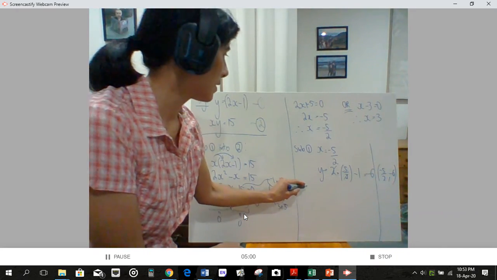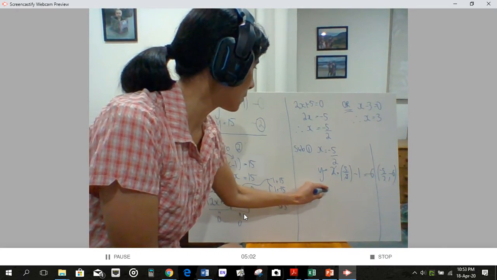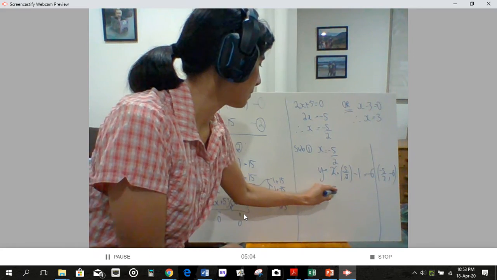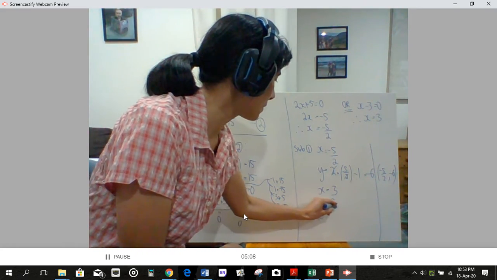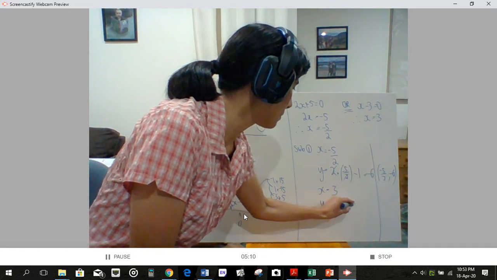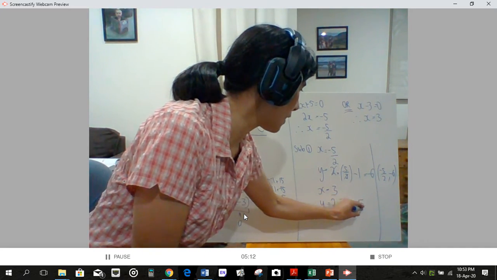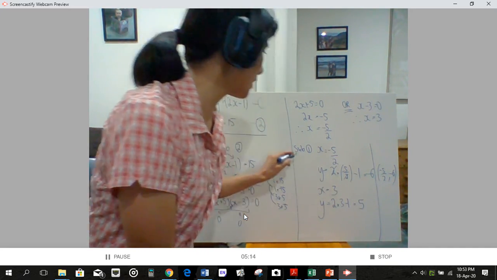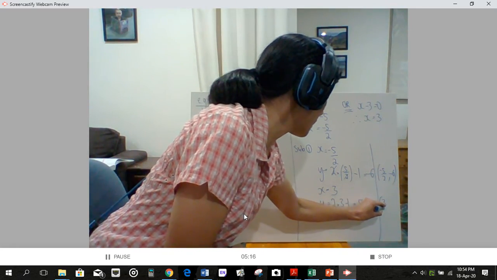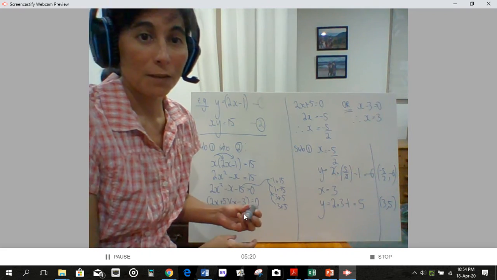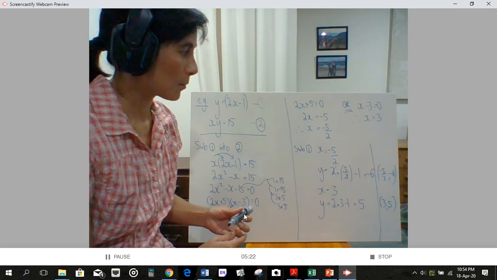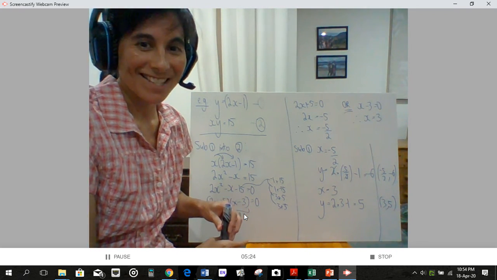And then when x equals 3, substituting that into y equals 2x minus 1, 2 times 3 minus 1, so that's 6 minus 1 is 5. Then we've got our second coordinate, which would be at 3, 5. And if you have a look at the graph, you should find that those points coincide nicely.